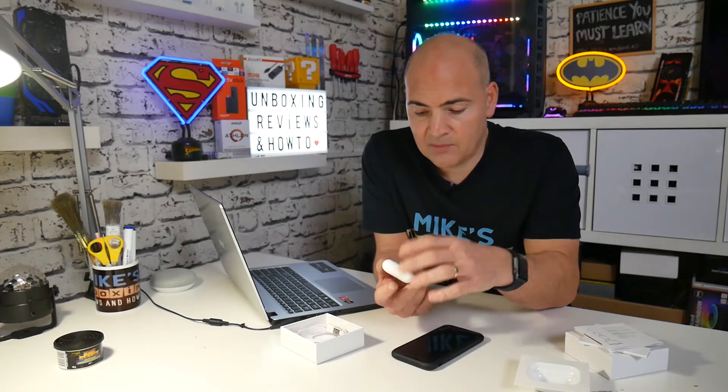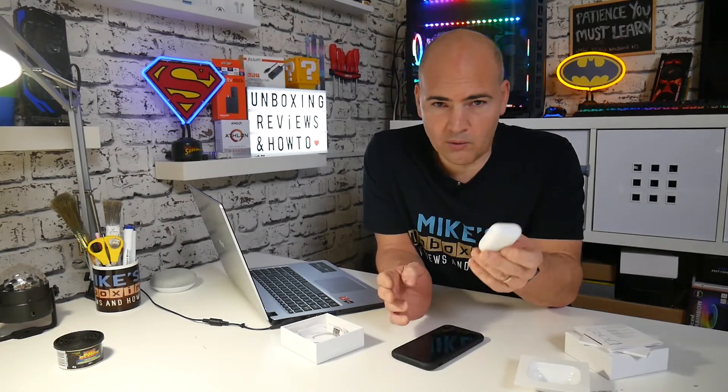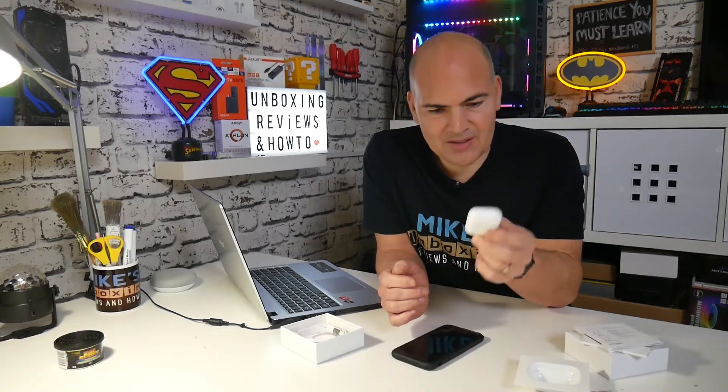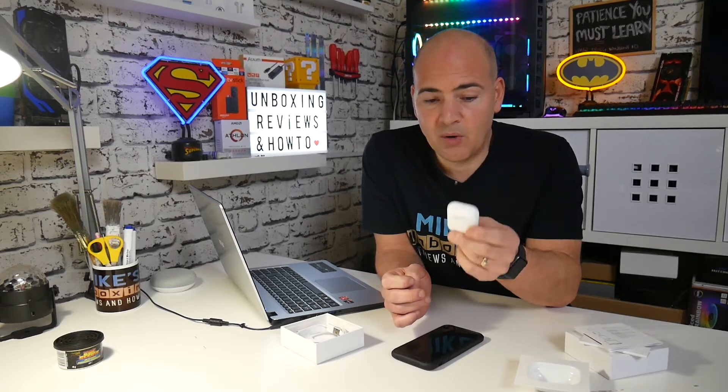Overall, very happy. They charge easily, battery life is about two and a half to three hours per charge, and you get about four charges from a full battery bank. But really, what it comes down to is whether or not you want to pay for a little bit of insurance on your AirPods. If you're in high school, living an active life, cycling — if they get lost, damaged, or stolen, you can get them replaced and protect your investment. You are spending slightly more than other companies — maybe $5 to $10 extra — but you do get that extra warranty.